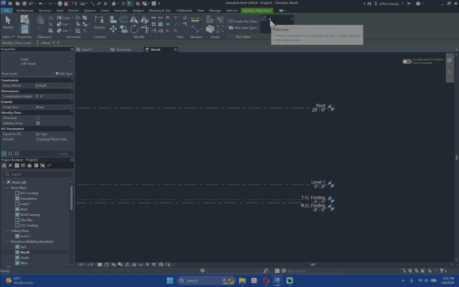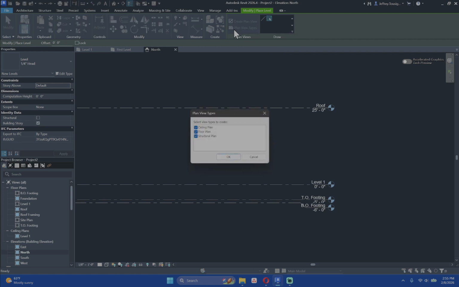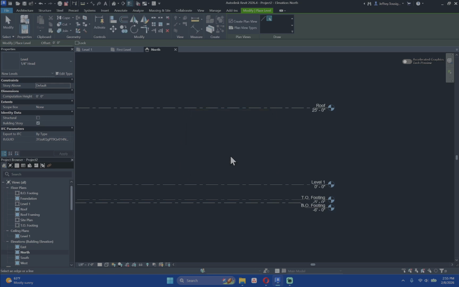And then I'm going to do pick line and ensure that the line I pick and offset will make plan views, create plan views, ensure that is checked. If I go into plan view types, you'll see that it will make a ceiling plan, a floor plan, and a structural plan. I don't want a structural plan. I'm going to uncheck that. And then I'm going to click OK. And so now whatever line I pick on is going to make a level and the plans for it.